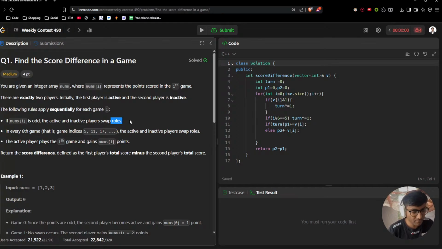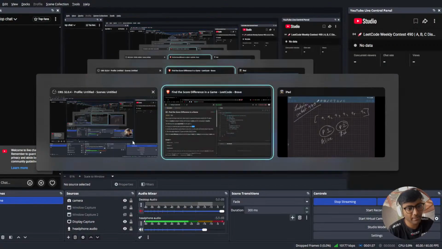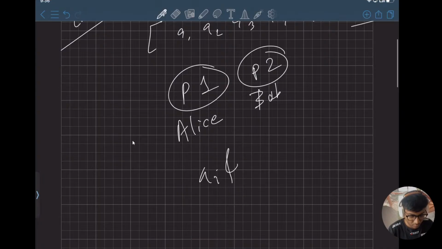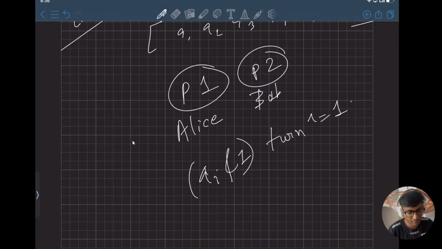So what is happening is, if nums of i is odd, checking for odd with A i AND 1, then I can say that turn XOR equal to 1.